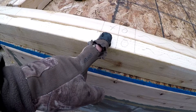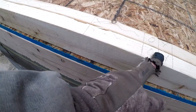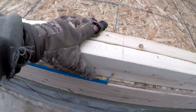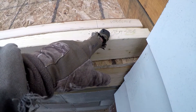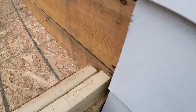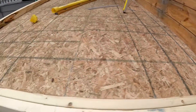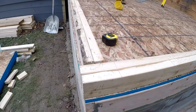Here is a king stud on 16 layout. This will be a jack stud. We'll have a 21 inch header here for a window. Another stud. Here's another corner that's going to have a stud here and a flat one to the inside, which would be the nailer for the shower. One more on layout. Here's another corner that's going to be to the outside, so it'll be a stud like this and then a flat one like that, which gives me some meat to actually get sheeting in here and be able to nail it without damaging the siding any more than it's already damaged.